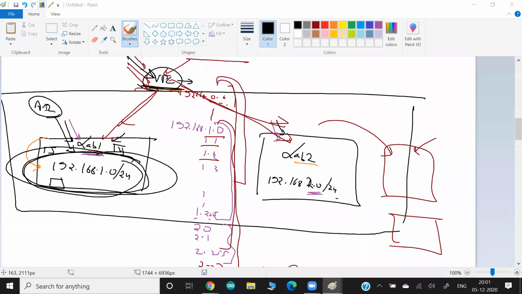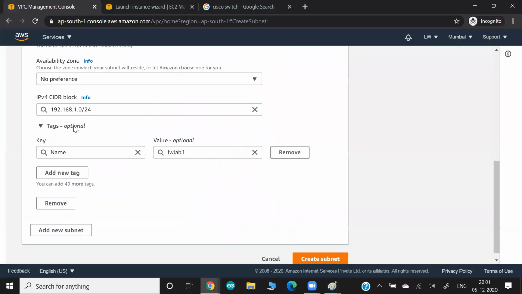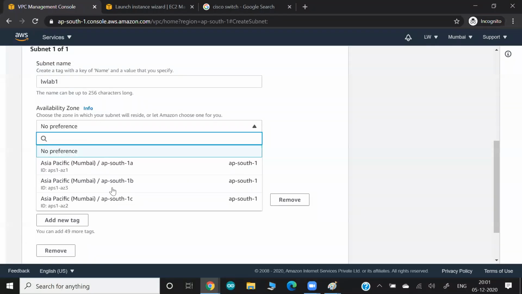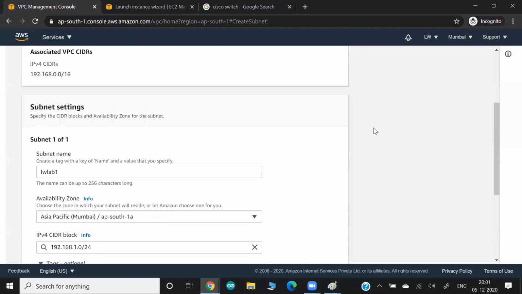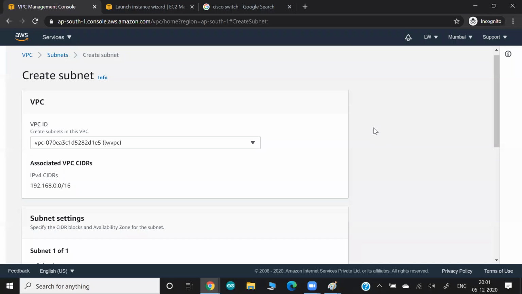And because you're doing everything in the Mumbai region, there are only 3 AZs. So you have to tell it to use 1A, 1B, or 1C. Let me use 1A. And guys, that might be one of the reasons why the cloud has a concept of subnet. Otherwise, there might be some small reasons why we need a subnet, just for management or management of firewall security. That's a different point.